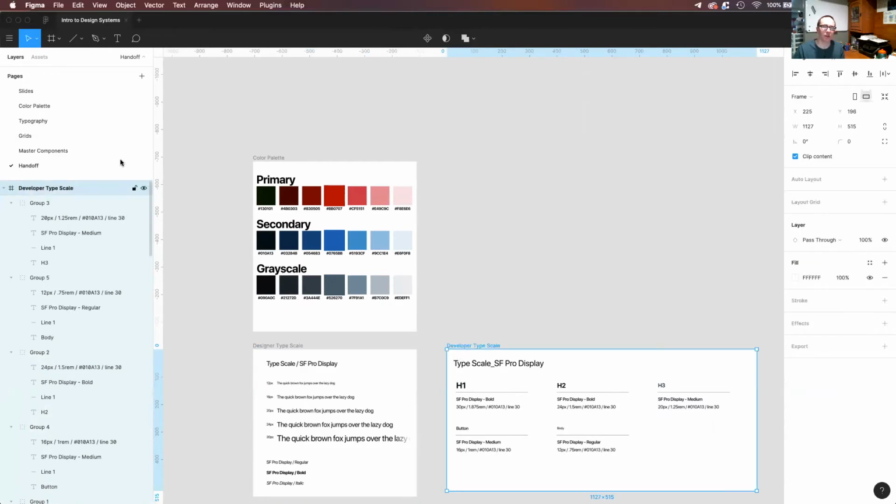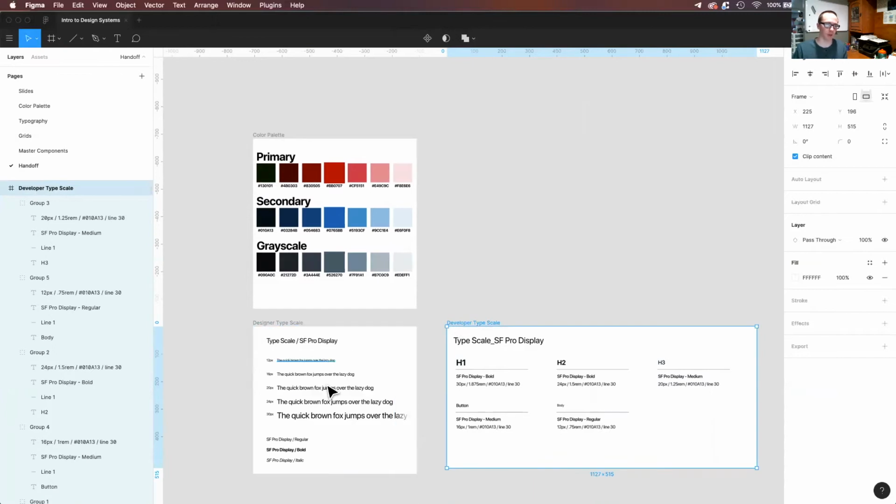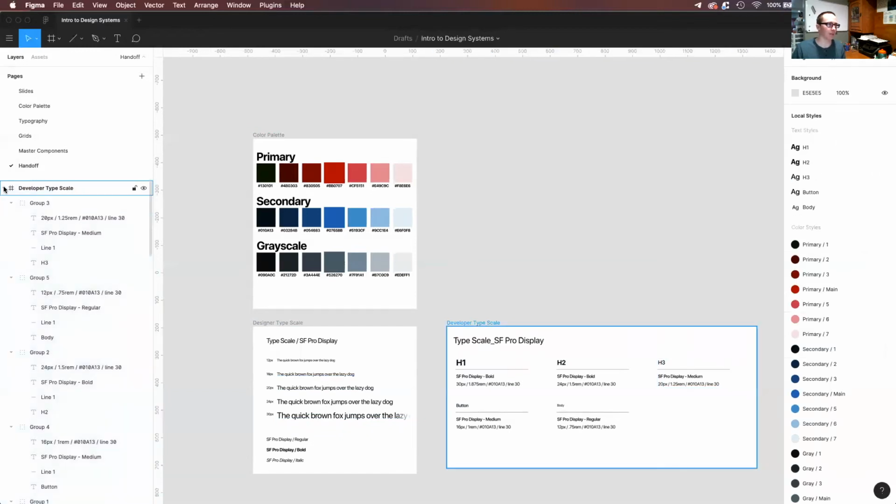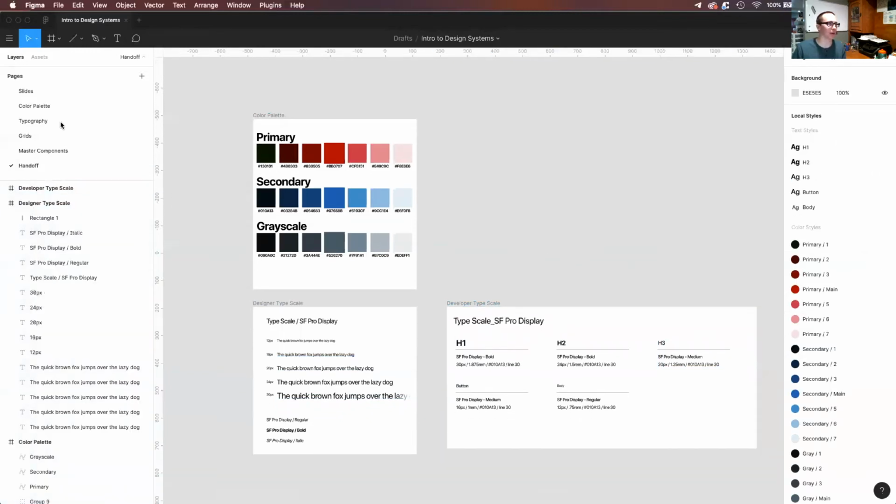And obviously, I mentioned this earlier when we did this one. It's not a bad idea to go in and say body text, button text on this one as well, just so you have an idea of where these are going to be used. But for the sake of time and not making you watch me do that, we kind of skipped over that part.